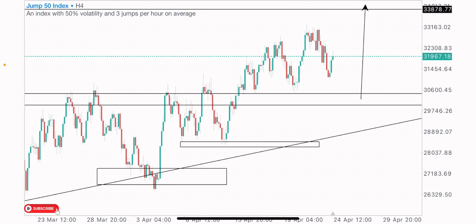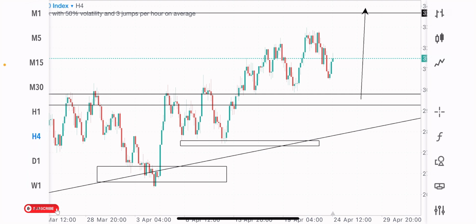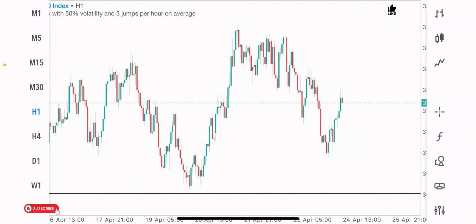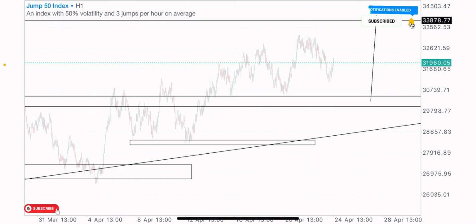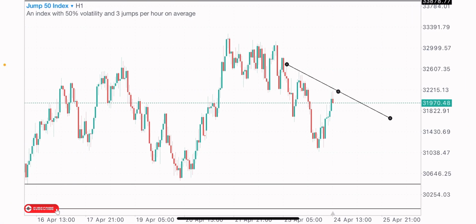All right, let's just be patient and wait for the right trading levels and the right trading time to take our trades on this index. And on the 1 hour time frame for day traders, we can see the market is already creating this lower highs formation here. You can see it here. We're getting this lower highs formation, which looks interesting as well, right?